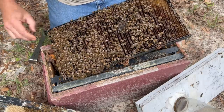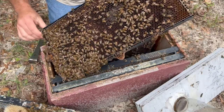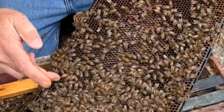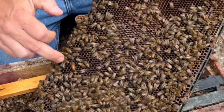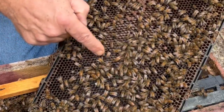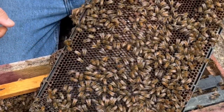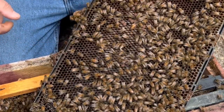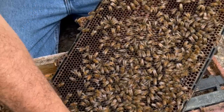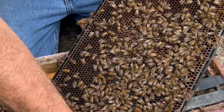Eggs everywhere. Oh, there she is right there, another beautiful queen, wow. See her right here? Wow, Cory, good job. Beautiful queen, beautiful mama. One of Cory's rugged Missouri mite maulers combined with some Alabama drones. Be interesting to see how they do.